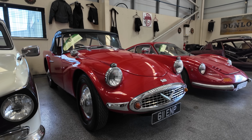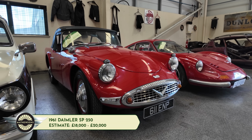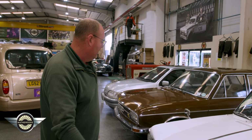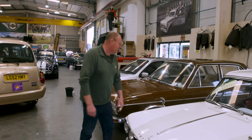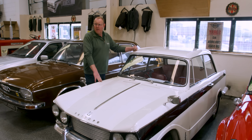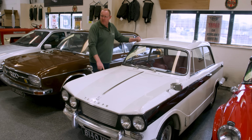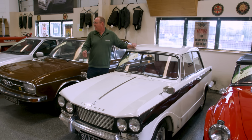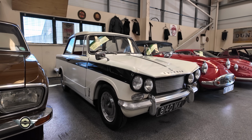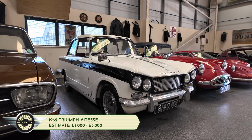Daimler Dart, SP250 as we should be calling them. That's just nicely come in. That's come off a lorry. Father picked that up last week. Vitesse, sold the Vitesse, I want to say earlier this year. It was really tight, wasn't it? That's right. We had to take, did I not crack a pipe off? That's it. Let some fluid out, had a master cylinder fault. First time round. It's come back now, it's running, it's on the button, driving.